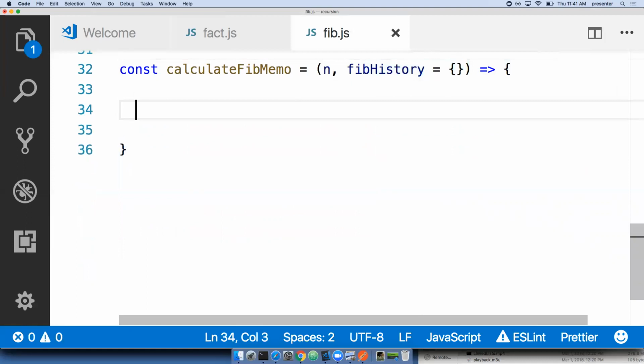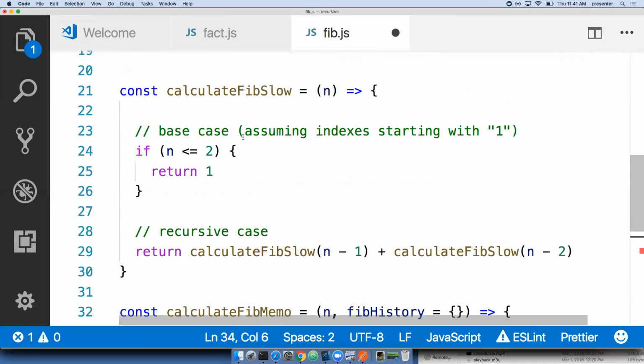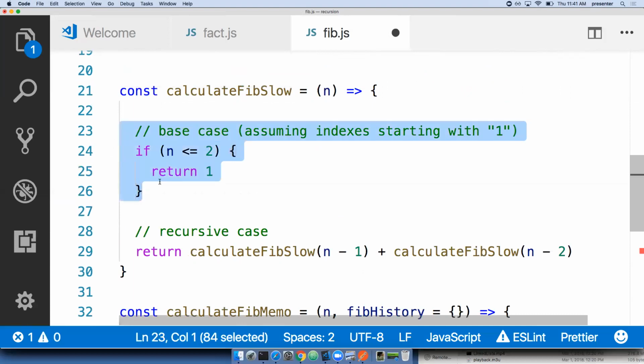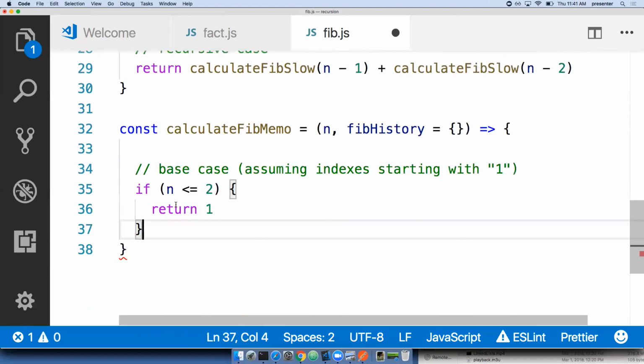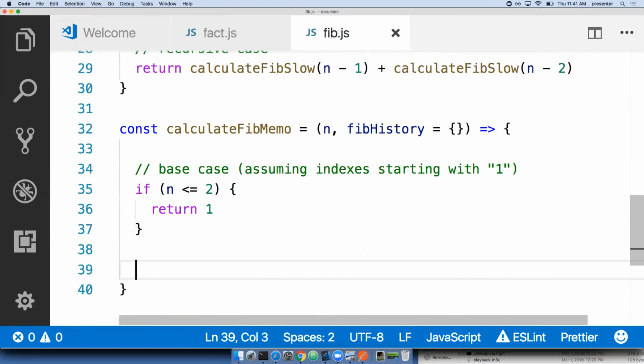Let's try this. We can have the same base case, no problem there. And now we'll say next to last equals... So now I'm going to get the number before, and I'm going to see if it's already been calculated.